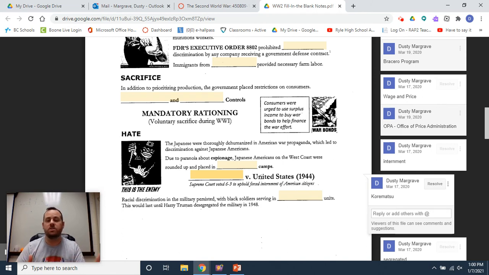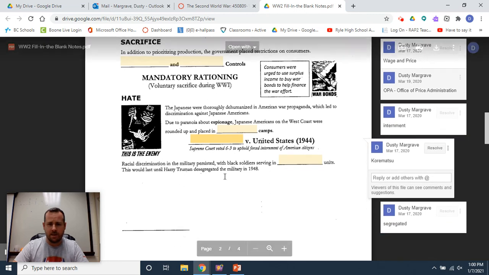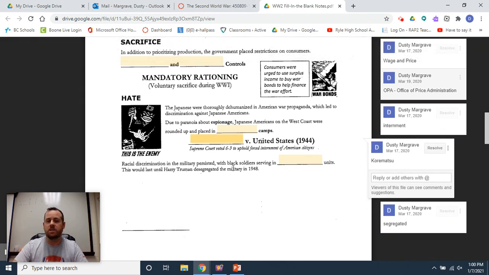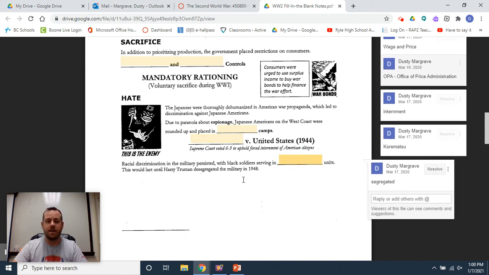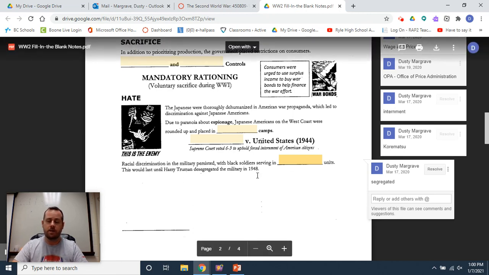And that's a pattern that we see throughout American history, that when there's a tension between an emergency and rights, a lot of times our courts and our country has erred on the side of security or the crisis and not in favor of rights. I think the last blank on here goes back to talk a little bit about Black Americans and racial discrimination. Black soldiers did serve in the military, but in segregated units. So that's not really home front, but it does have to do with race.